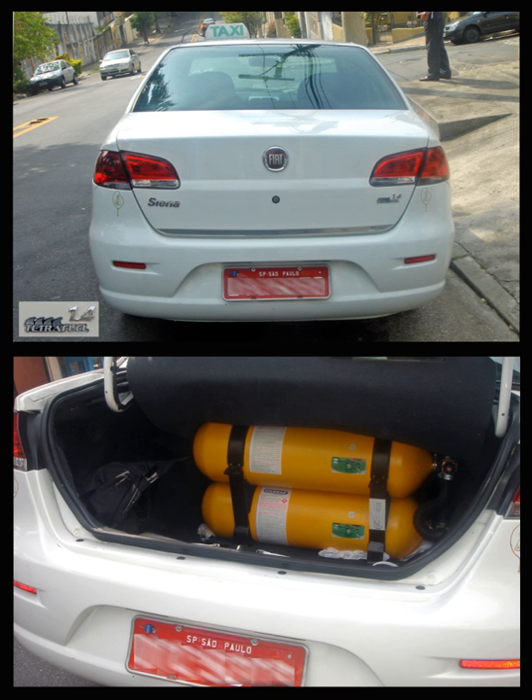The diesel-gas ratio depends on the technical state of the engine, especially of the injection system. The typical diesel-gas ratio is 40/60 percent for high-speed engines. If the operating output of the engine is constant and between 70–80% of nominal output, then it is possible to reach up to 30/70 percent ratio. If the operating output is lower, for example 50% of nominal output, or if there are variations, the rate is about 45/55 percent — more diesel is used. For low-speed conversions it is possible to reach the diesel-gas ratio up to 10/90 percent. Generally, it is not possible to guarantee an exact diesel-gas ratio without a test being done after the conversion.